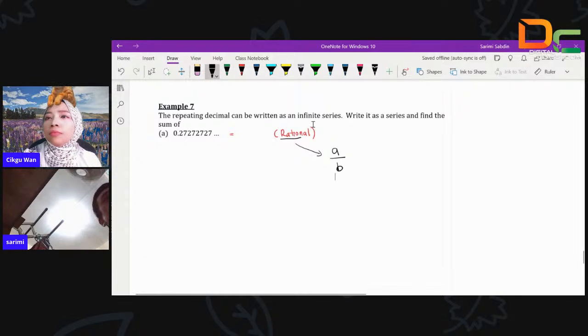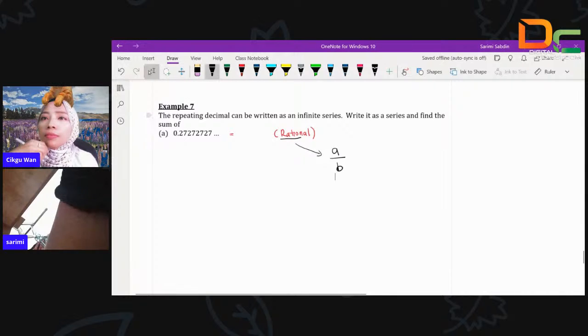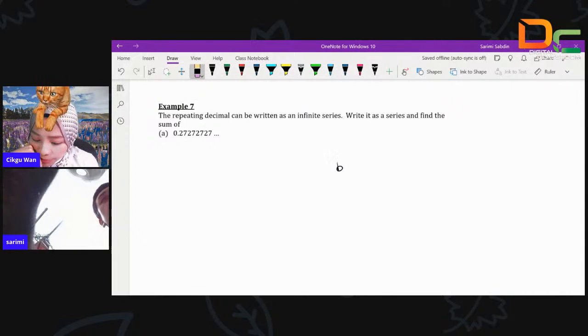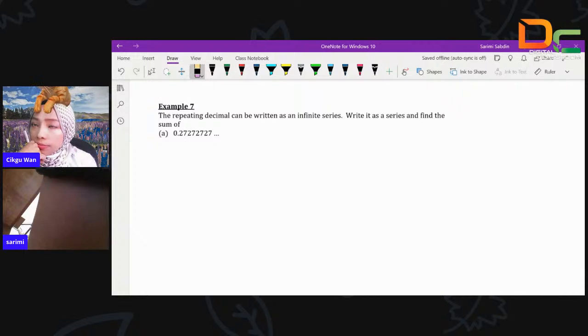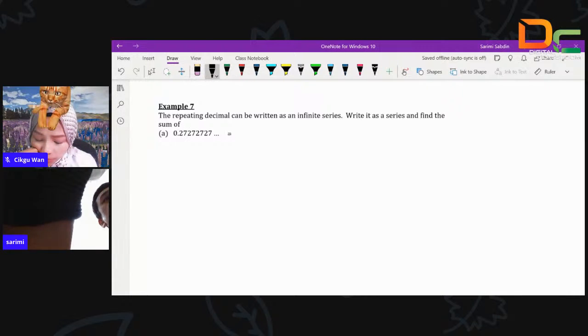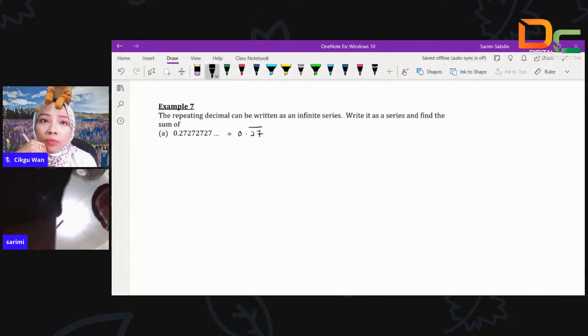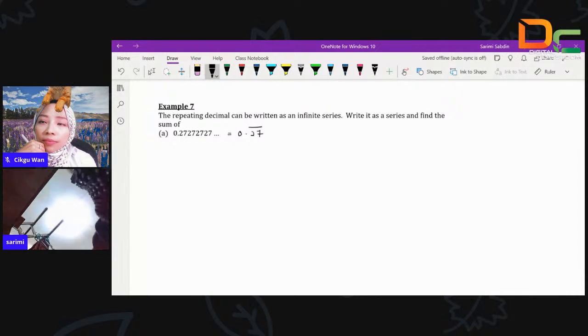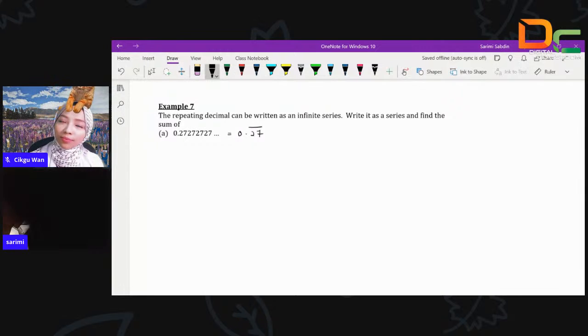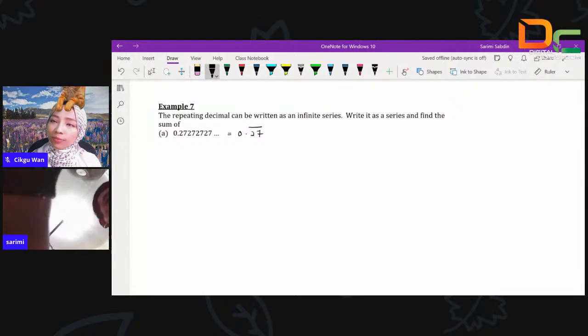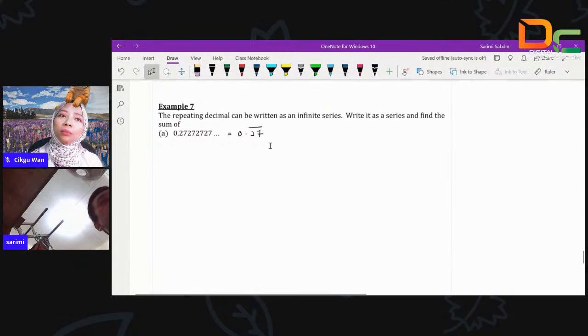Okay, so how we going to do that? We can use geometric sequence. Okay, so 0.27272727 and so on. Sometimes we can write as 0.27 with a bar on these two value, means that the value is repeating at the digits 27. Okay, kalau ada nampak bar ni, atas bar ni maksudnya nilai yang berulang tu lah, dia akan berulang pada 27, 27, 27. So tak perlulah tulis banyak kali 27. Just put a bar on the number to indicate that the number is repeating.